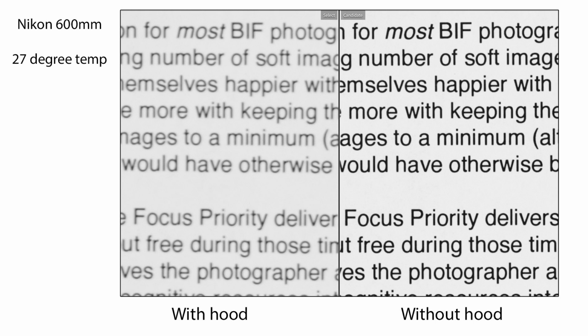I also tried this test with the Z9 and 600mm the next day in warmer temps. This time it was 27 degrees Fahrenheit, and I was thinking that maybe the smaller difference between the warm gear and the cool temps would make a difference, but you know what? I saw the same softness.